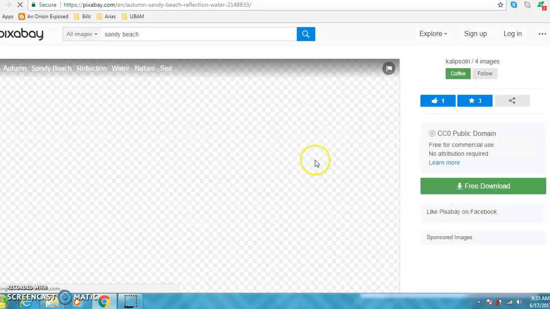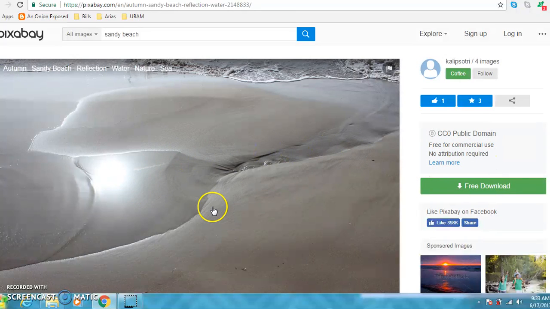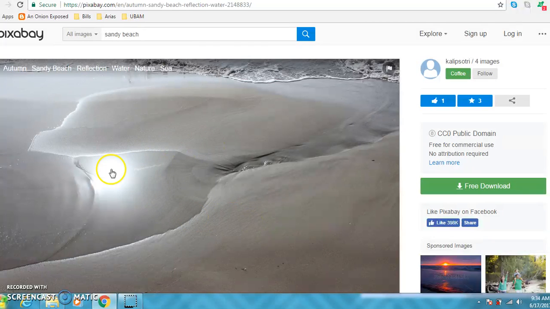As long as when I click on it, it says CC0 public domain, free for commercial use, I can download that picture or save the image and use it. Some of them do cost money, so you'd have to see which ones you want, but you are able to get a lot of really cool pictures using this website.